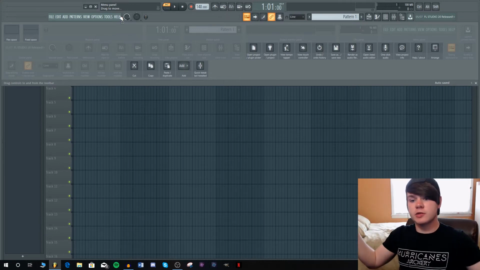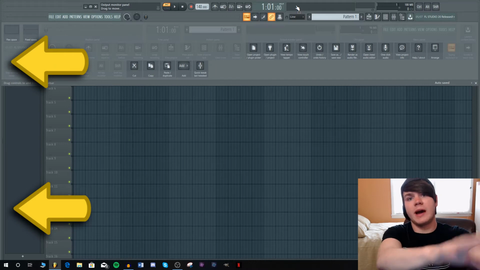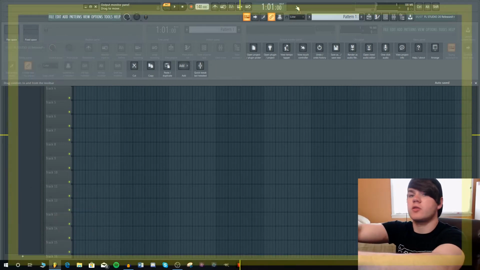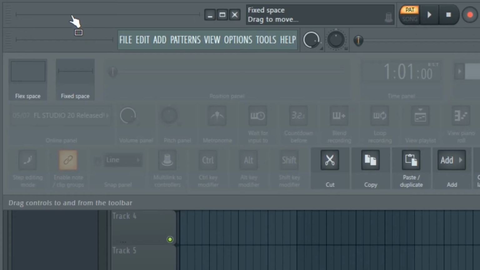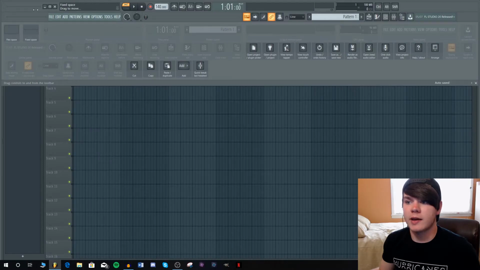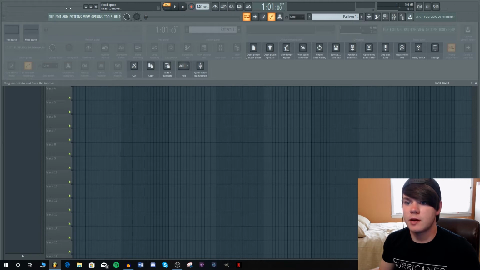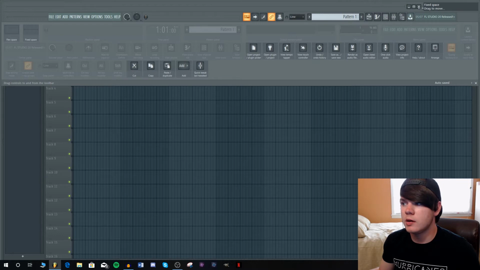Now, when I span FL Studio through both the screens, I have this whole panel only on this screen. I don't want it on this screen. I want it on this screen instead. And I can't really show you this in the video, but this is where these fixed spaces come into play. You see, I put a fixed space. I just dragged in a fixed space right there, and I dragged it in right there. And now I can add space. And so all I did was I took this and I dragged it way out like this.